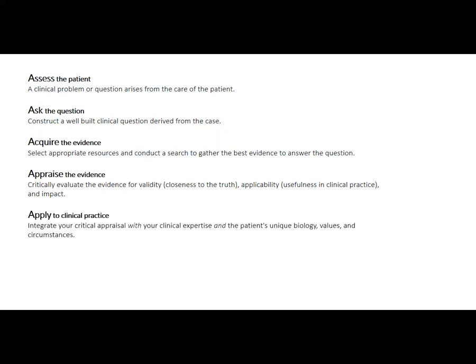We move on to applying the evidence to the clinical practice. So integrating your critical appraisal with your clinical expertise and the patient's unique biology, values, and circumstances. And we eventually get to evaluating the efficiency and the effectiveness of your performance and seeking ways to improve. And this isn't always just a straight line. We sometimes cycle back to different portions of the process.